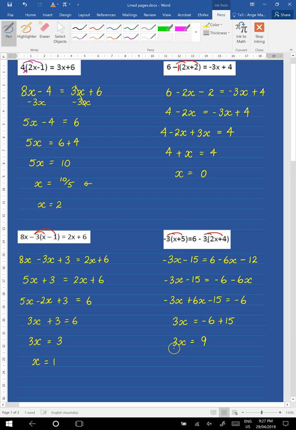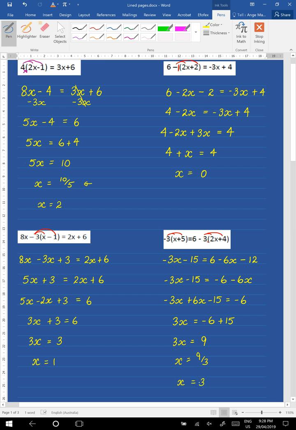This is saying 3 times something equals 9. I can hear you all, 3 3s are 9. That's right. But if you're having a moment and you didn't know to get rid of a times 3, you divide, and 9 divided by 3 is in fact 3.